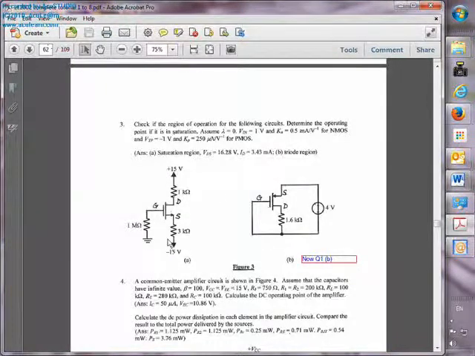For 3A, this is an NMOS transistor where you have 15 volt here and minus 15 volt. This is your gate connected to a 1 mega ohm resistor. As the current going in or out of the gate for a MOS transistor is 0, the voltage drop across this resistor is 0, then if this point is 0, which is the case here, this point VG will also be 0. Okay, let's look at the solution.